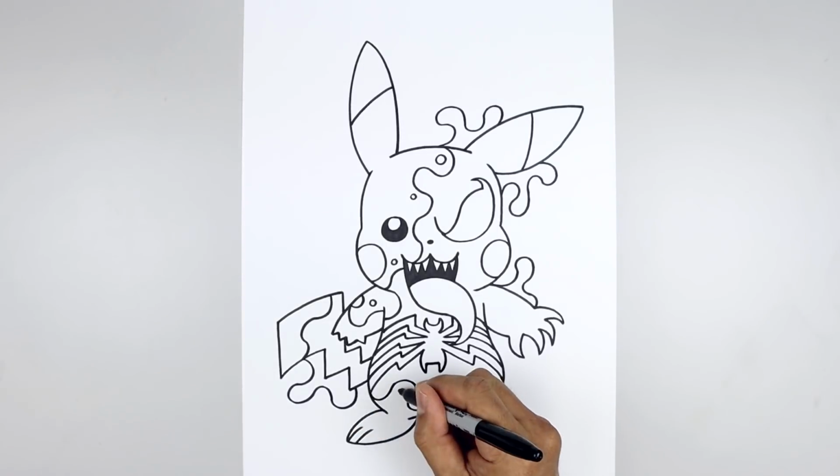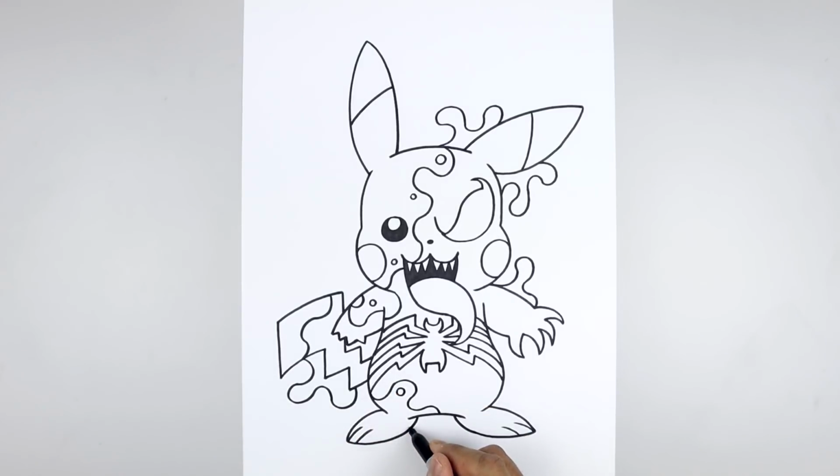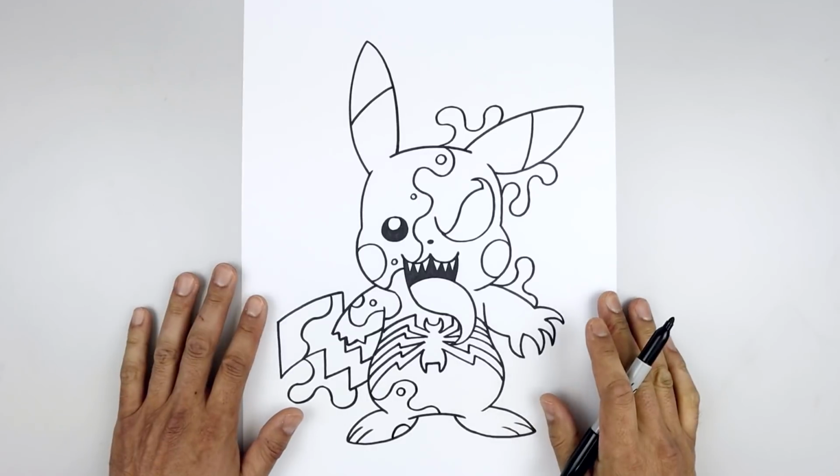Let's add a spot along the top with a circle. Come down to the bottom of the foot, draw a half circle going up and then down. And that's pretty much it.